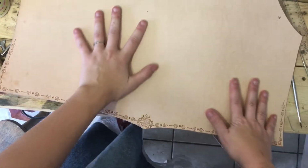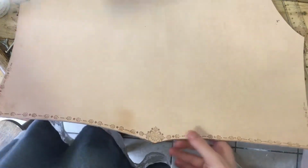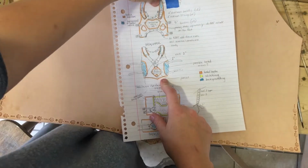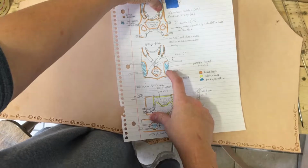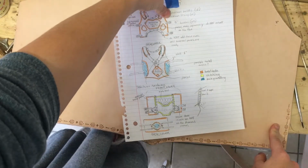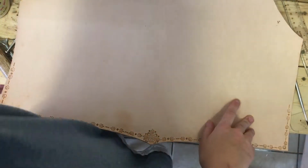Okay, so moving on, I kind of decided, so I'm looking at my handy dandy blueprint. This is the part we're working on. In the past, I'd kind of said that I wanted to do some kind of decorative panels on the side here with maybe like some background weaving going on. So, you know, I'm going to start mapping that out to where it will match on both sides.